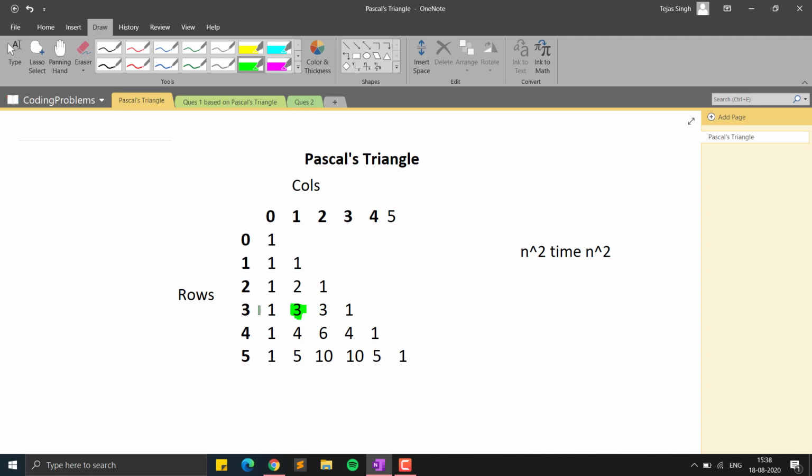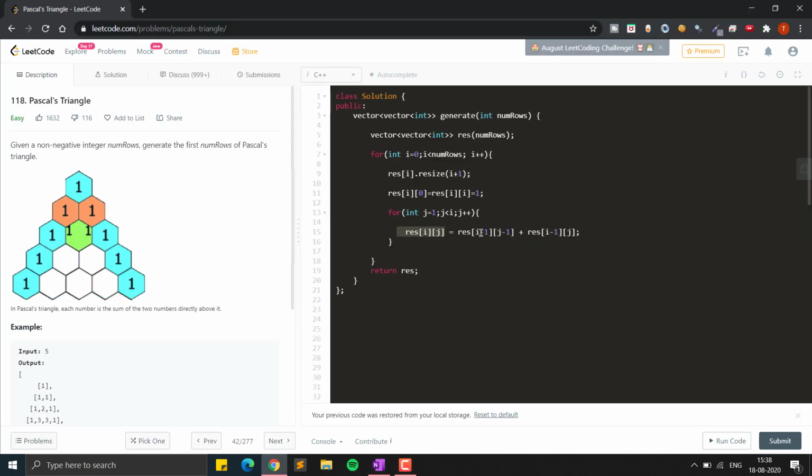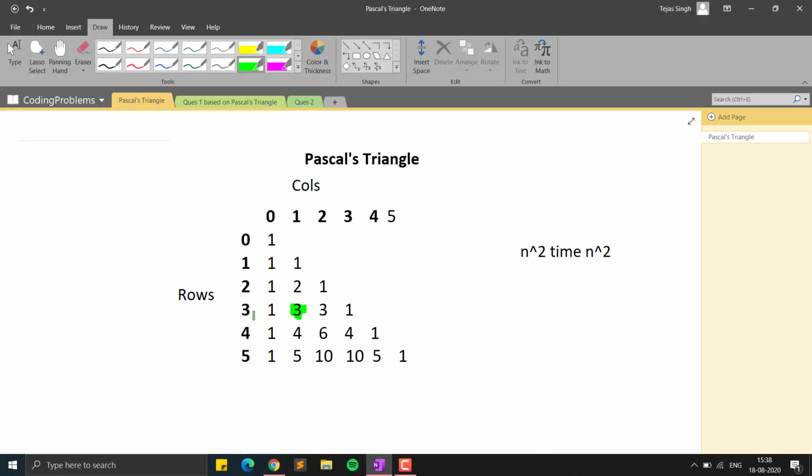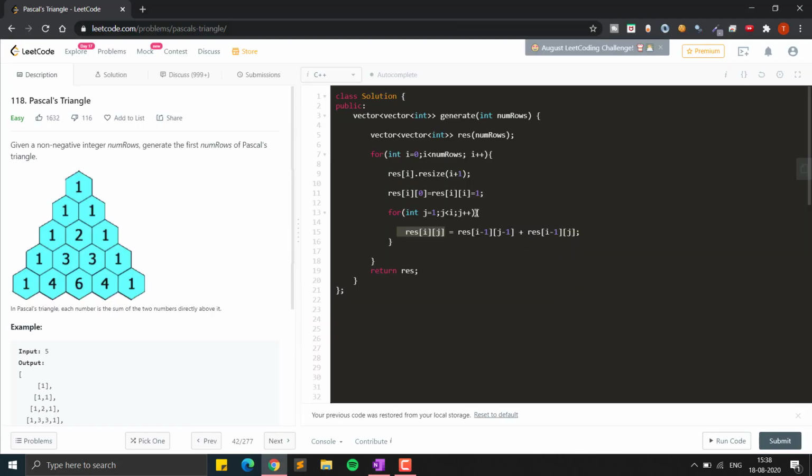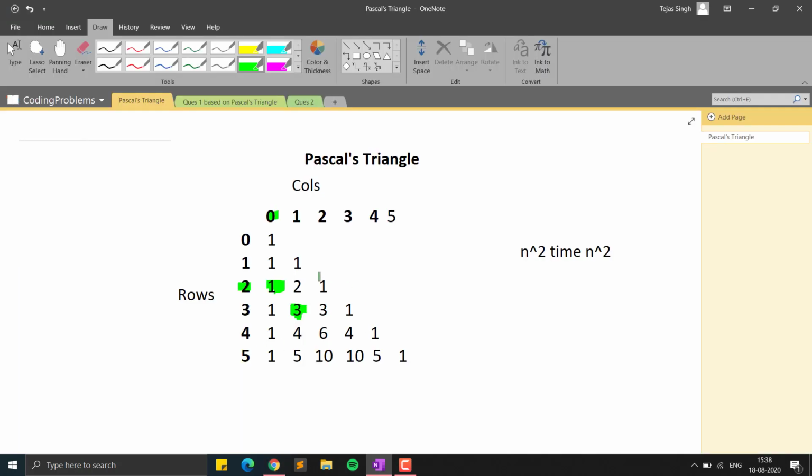Its value will be the sum of result at i minus 1 and j minus 1, that is 3 minus 1 which is 2, and 1 minus 1 which is 0, so at 2 and 0 it is 1, plus the result of the previous row in the same column, that is 2 and 1, so it is 2. So 1 plus 2 will be 3.